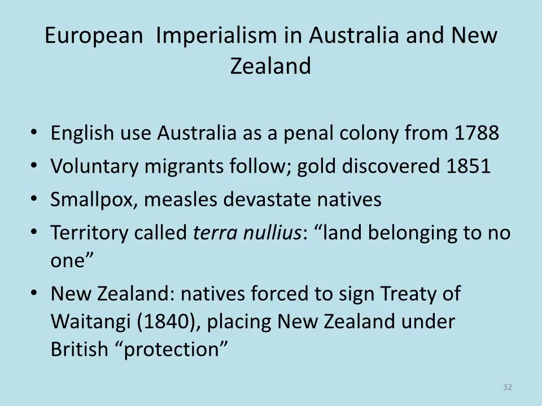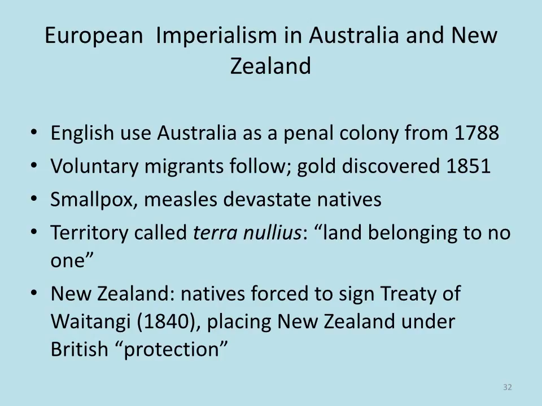We're also going to see voluntary migration. Some people are just going to up and leave England. Keep in mind that England is a very rigid social structure, so it's very hard to move up in social structure. So essentially leaving England is going to be easier, A, to make money, and to improve your station in life. People are also going to leave to chase after the gold dream and go hunt gold both in the Americas and in Australia. We're going to see smallpox and measles devastate the natives both in Australia and New Zealand, quite like they did in the Americas in period 3.